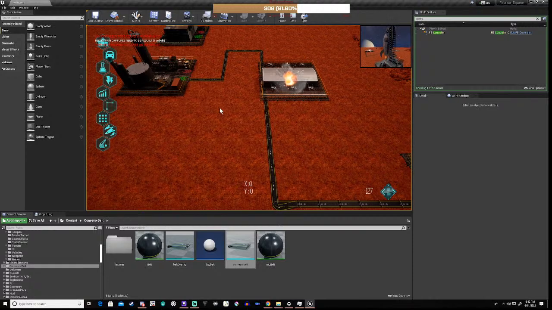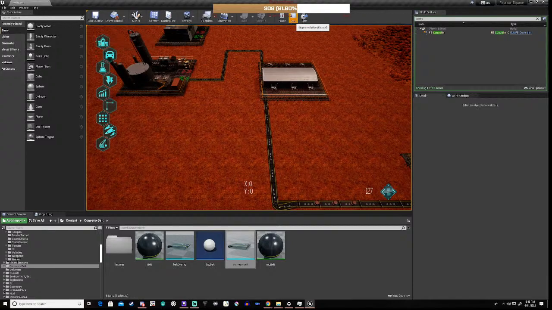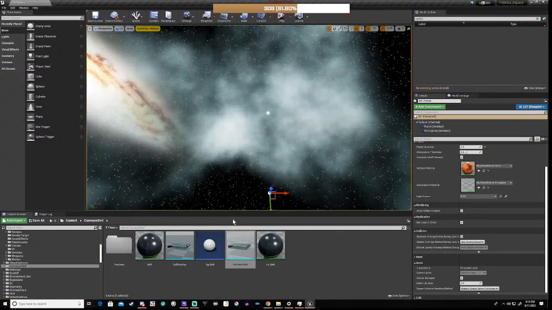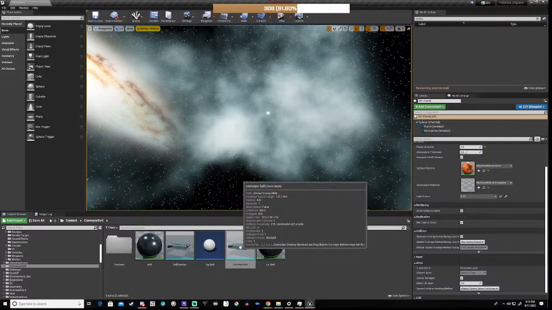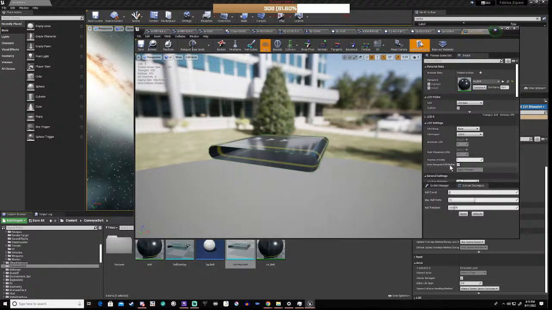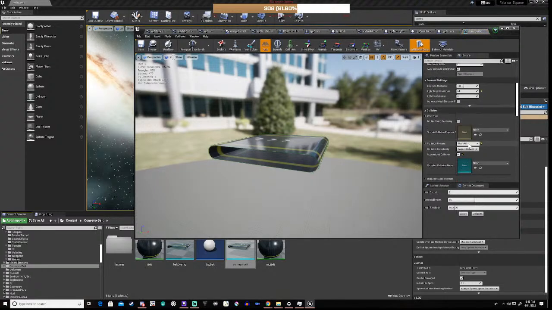Okay. So, with that in mind, we need to do it a different way. Or we do use simple as complex. Save that.